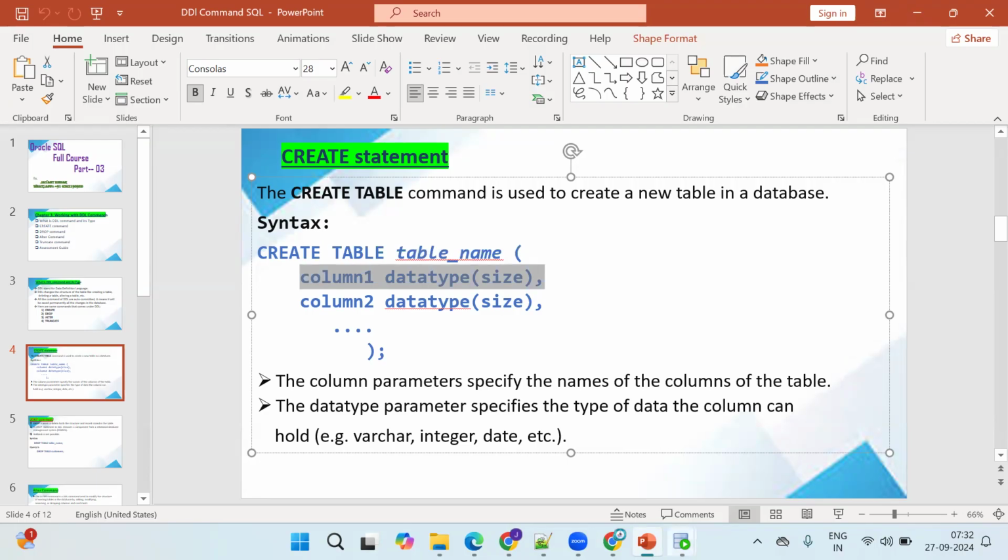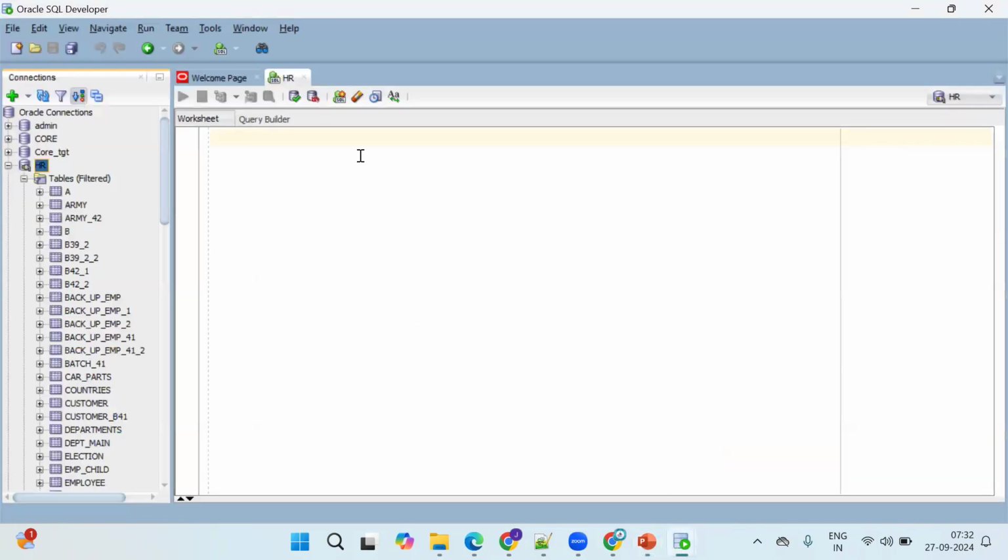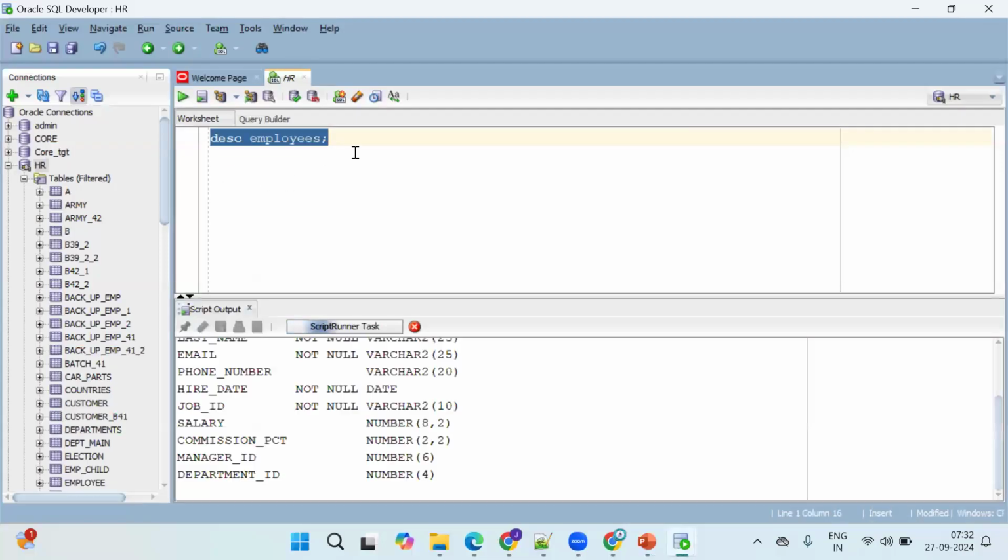If you observe your employees table, the DESC structure of this table, you see these are the columns and the table details. In each column, you have to make sure you add the data type for the data you want to store.